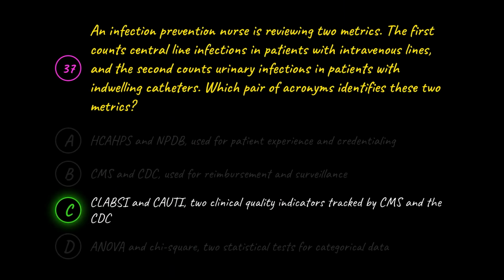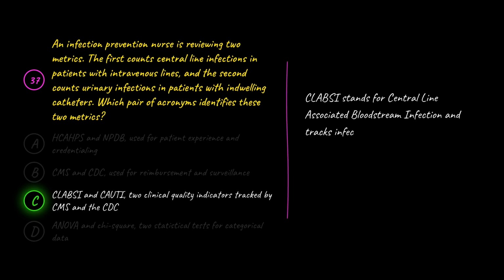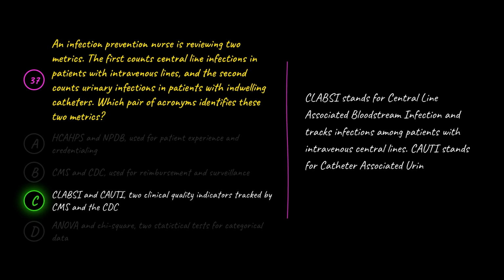The correct answer is C. CLABSI and CAUTI, 2 clinical quality indicators tracked by CMS and the CDC. C is correct because CLABSI stands for Central Line Associated Bloodstream Infection and tracks infections among patients with intravenous central lines. CAUTI stands for Catheter Associated Urinary Tract Infection and tracks infections among patients with indwelling urinary catheters. Both are mandatory quality indicators in infection prevention programs.